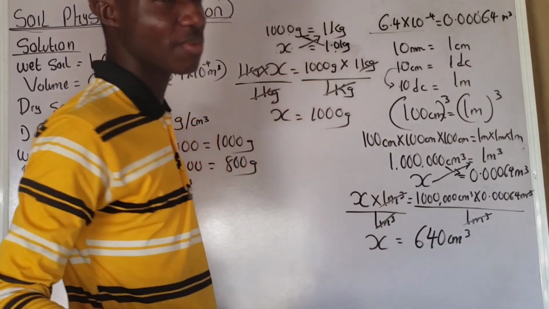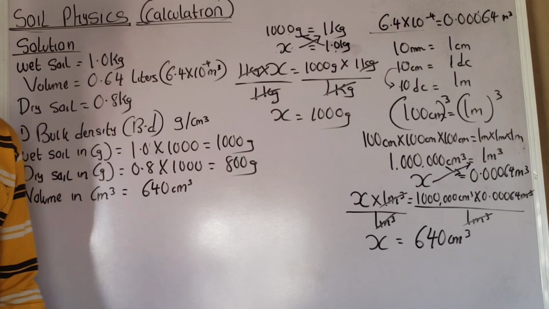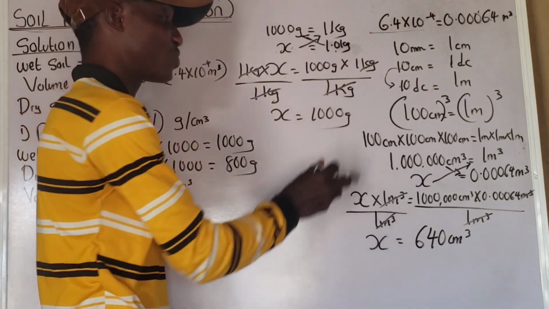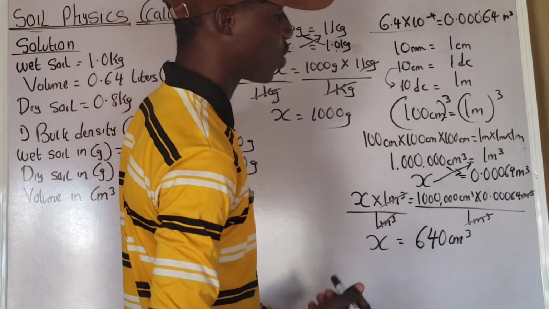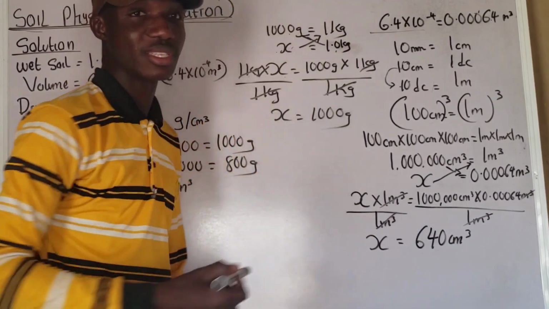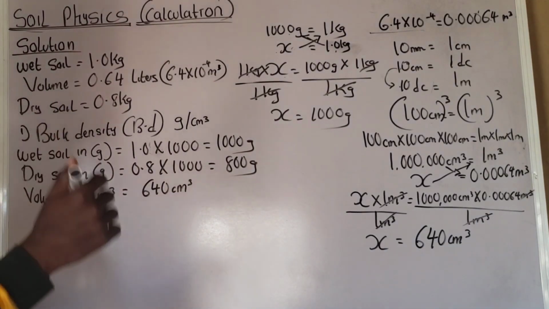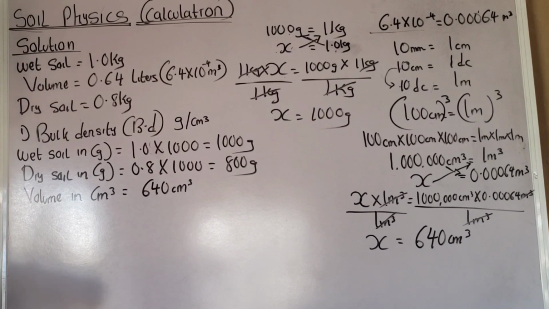So I'm going to cross multiply so that the examiner will not say that how did I get 640 centimeter cube. Do you understand? I'm not going to go this long way. I'm just going to take this and this. But the reason why it goes this long way is because I want you to understand that 1 million centimeter cube make 1 meter cube. So if you don't remember your measurements, just remember this, and then you'll be able to draft out how many centimeter cube make 1 meter cube.